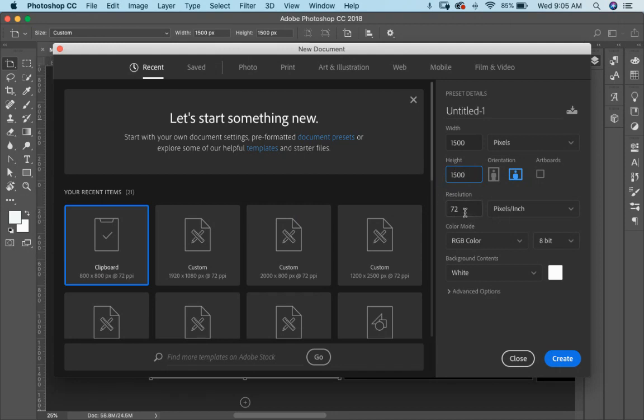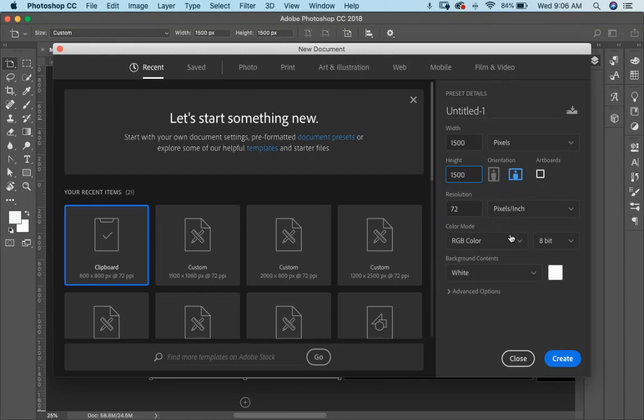Because when you go to 300 DPI and then do 1500 by 1500, it will scale down on a screen to 72 DPI, meaning it will scale this size down smaller. I say this because I see a lot of people try to go 300 DPI thinking it's going to be more crisp. But that's how many dots per inch there are. Any digital screen can only take 72 DPI, so if you go above that, it's going to scale it back down. So just stick with 72 DPI and then go with the resolution we need.